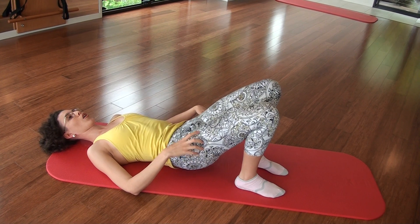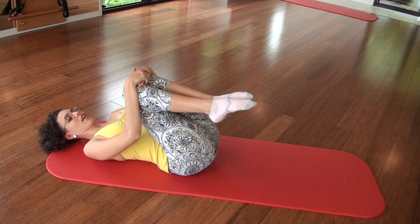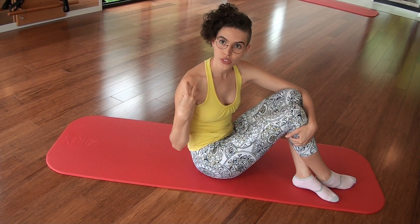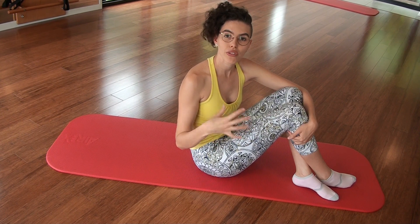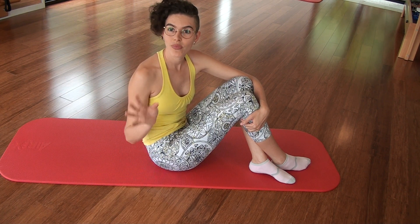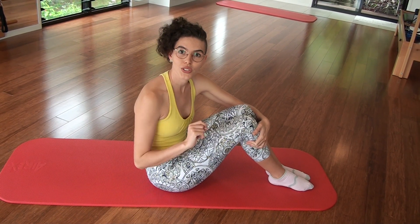And rolling down, all the way. And holding knees into chest. Now the good thing about this exercise is it helps you to engage your glutes in a way that keeps your pelvis nice and stable. Nice and open through the chest. If you have any wrist issues at all and you're finding it too hard to keep your hips up in that position, just bring your arms by your side. You can practice lifting one heel instead if you like. It's just something that is going to help deactivate your hip flexors that have been on this entire time where you've been sitting. All right. So now we're actually going to turn onto our side and do some clams.